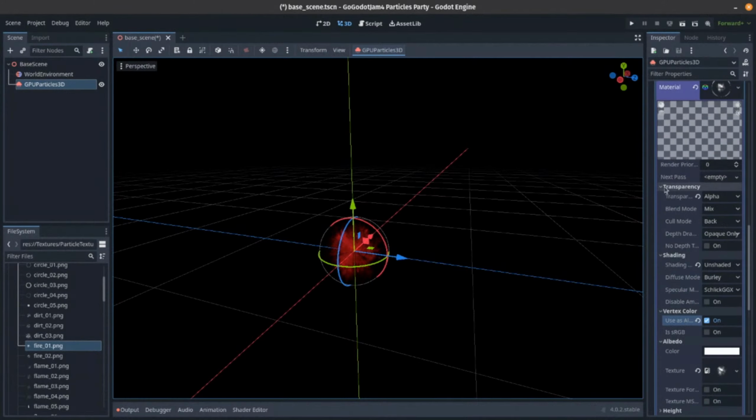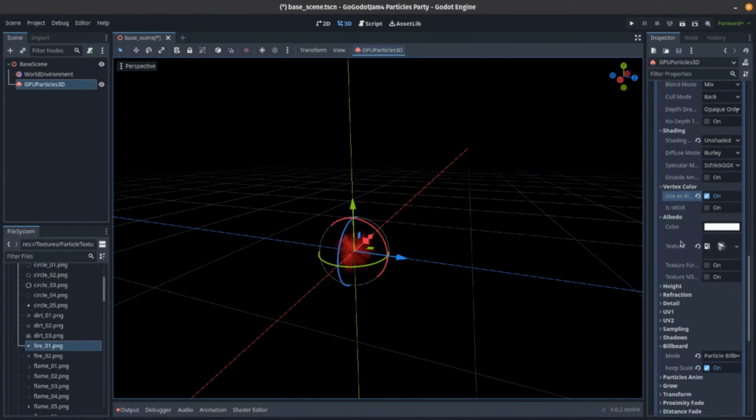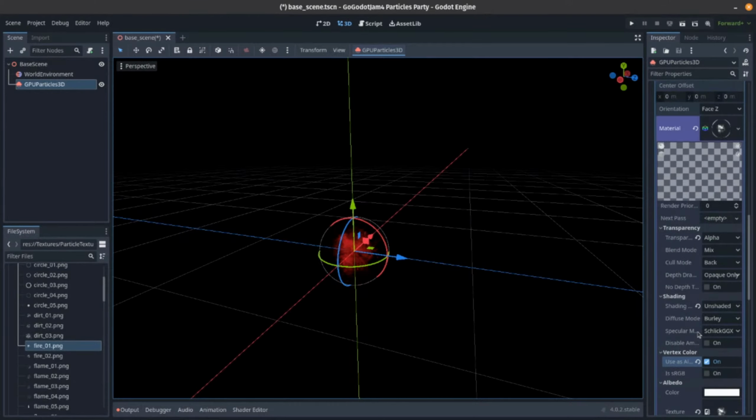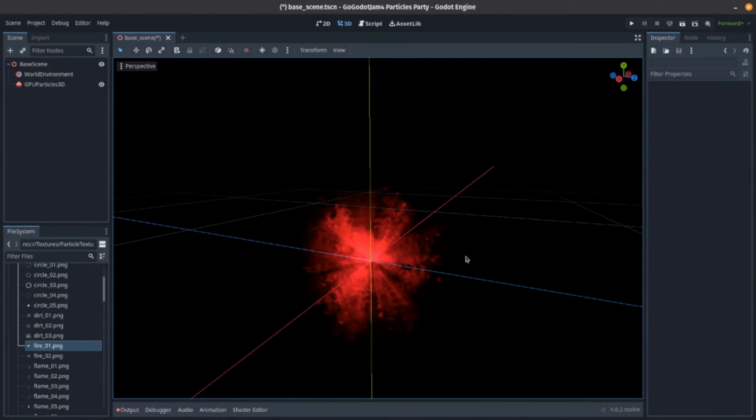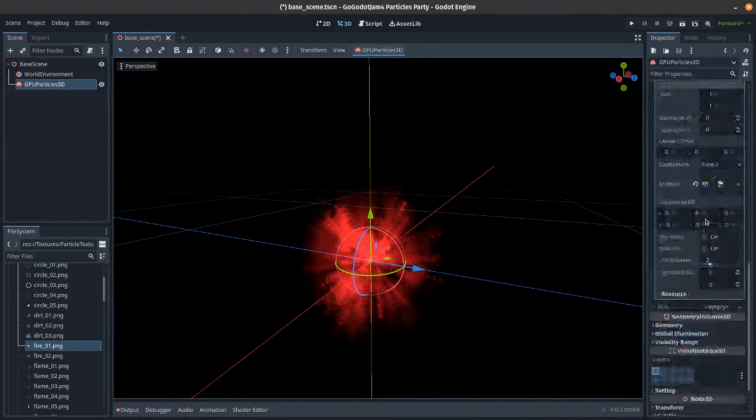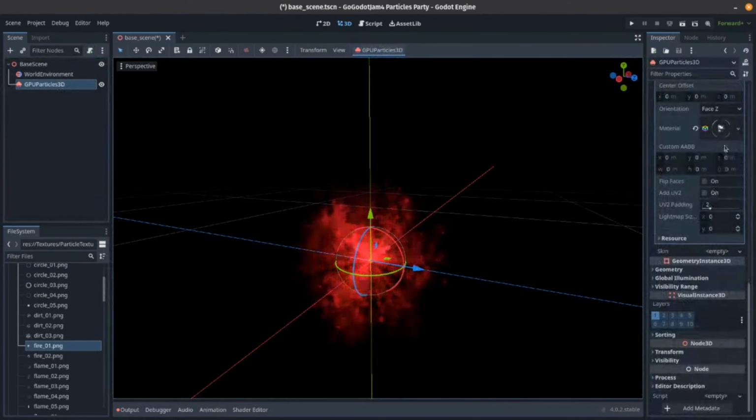So as a real quick recap, I'm going to turn on my transparency. I will decide whether or not I need shading. I will pick my albedo. I'll go to particle billboard and I'll turn keep scale on. I will probably want to change blend mode to add. And this starts giving us some really nice effects. Basically, instead of saying, oh, this red is already here, leave that red there, we're saying, this red is here, add this to whatever color information we have. So the more information we have, the brighter it is. You'll see it's brighter here in the middle. I'm going to take that off for now and add it later so we can see it properly where it's a bit more obvious.